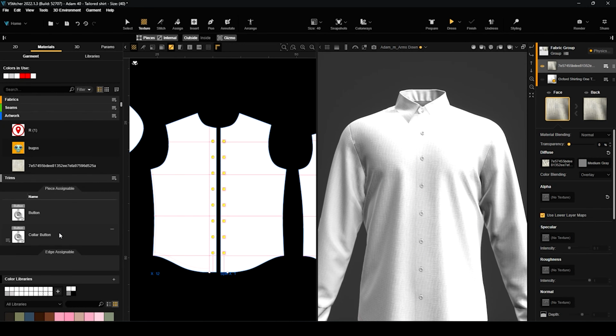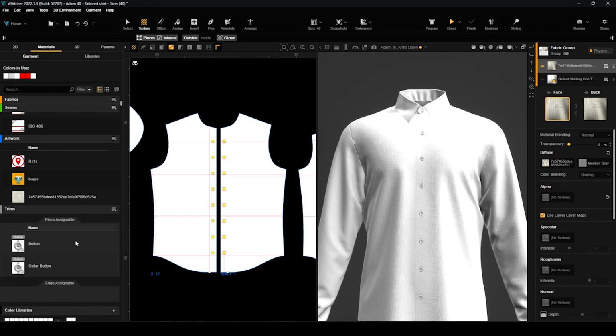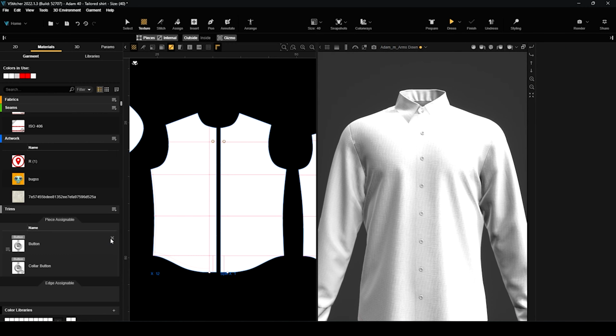So currently I have buttons assigned to my garment, and I'm going to show you how we can assign them ourselves. So a fun feature with all of these materials is if you want to remove all of the buttons or you want to remove all of the seams, when you hover over them in your toolbox, there is this minus sign. The minus sign will allow you to remove them from all instances. So we're not going to delete them from our whole file, but when I click that minus, you can see that they're removed from my garment. I then get an X to then delete it if I really want to delete from my toolbox. So I'm just going to click those minuses.